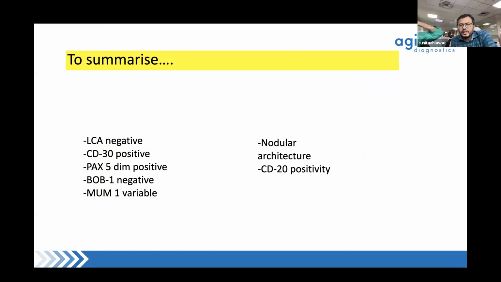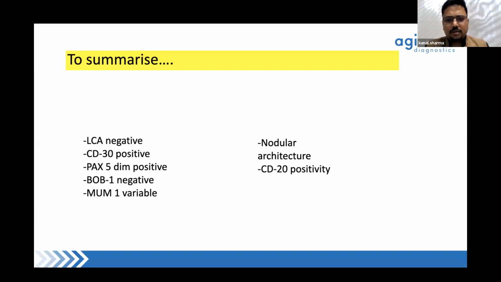CD15 actually was negative. In most Hodgkin cases CD15 does not help, it often comes back negative. So CD15 is quite an outdated marker. I don't even put it in my Hodgkin lymphoma panel. Correct. And it stains myeloid cells. It's very non-specific. It stains a lot of other cells as well.